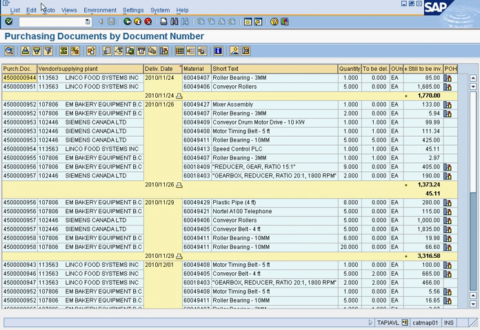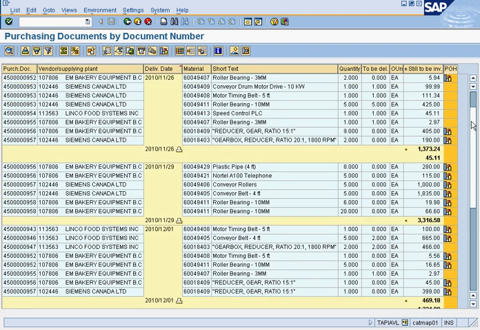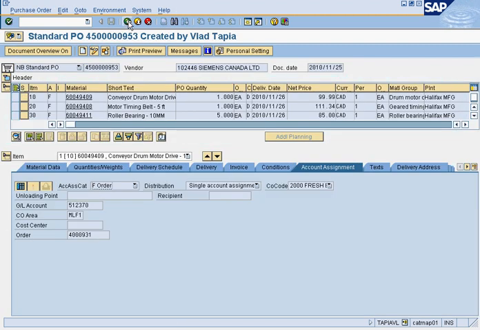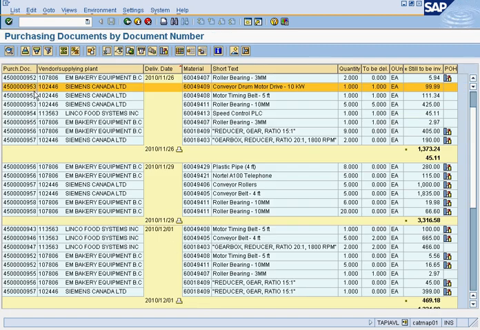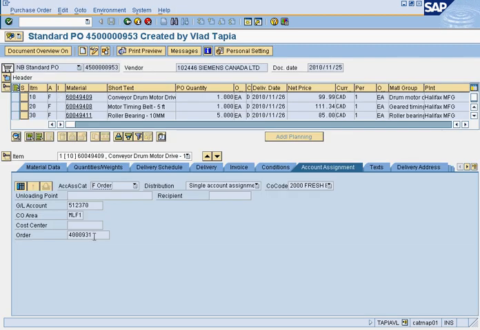The way this is laid out is that you go by purchase order number, vendor, delivery date, material, quantity left to be delivered, how much it cost you. So these have been delivered, so we could ignore these. Next we go here. Now these parts from Siemens still haven't arrived, but we're going to simulate the scenario that they arrived. So we'll take this purchase order and we will receive it. This is linked to a work order, so this will meet a work order. To be specific, it'll meet work order 931.